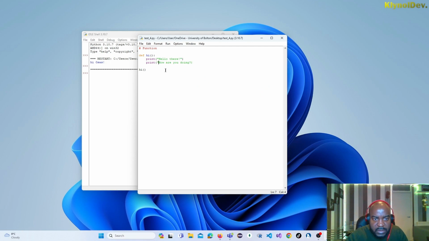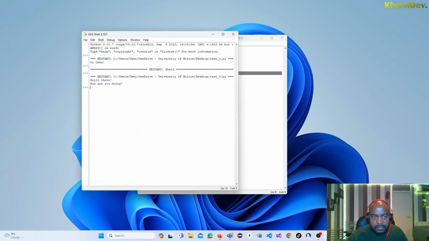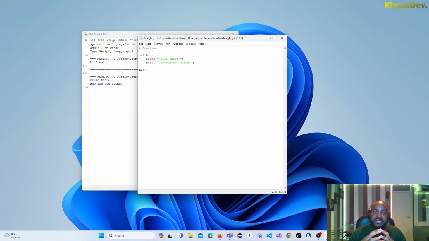Oh, sorry, I didn't cover the code here. So I'll run it again. Yeah, you can see this is the content of our function. Hello dear, how are you? So this is how we can use our function. Whatever is saved with the function, you can save your own function, then you call the function to execute it, to use the content.